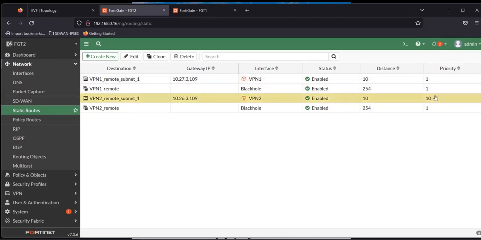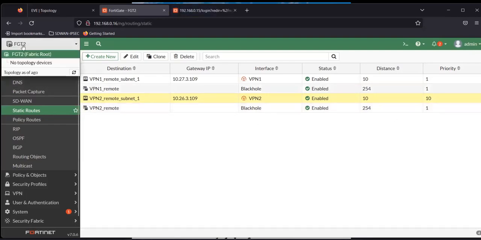This is the reason behind using the priority. If you do not want this, you can keep it as 1. That's okay. What will happen is if VPN 1 goes down, it will stay on VPN 2 and remain on VPN 2. It will only go back to VPN 1 when, let's say, VPN 2 breaks down. Then only it will go back to VPN 1. Otherwise, if you have a preference, then use the priority. If you do not have a preference, you can keep it as equal. That's absolutely fine.